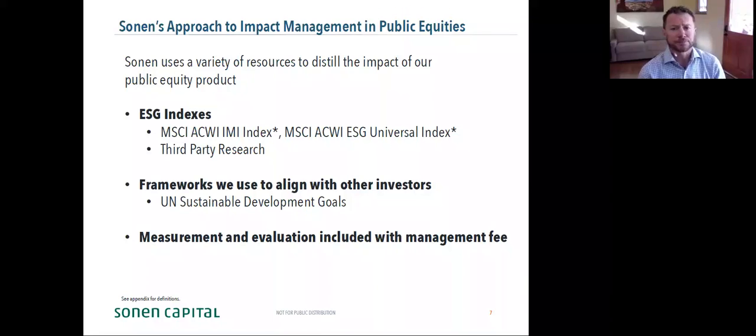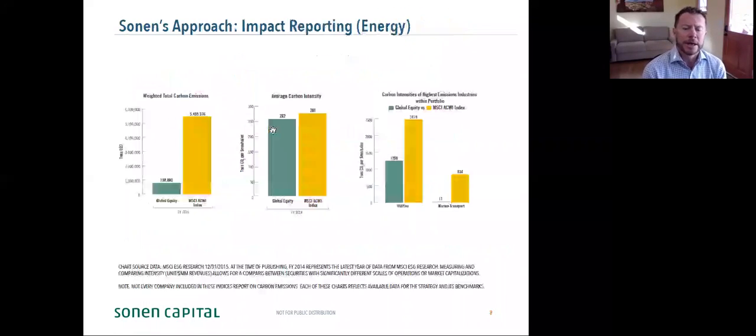Next slide, please. Just to walk you through a little bit of how we take a look at energy and carbon emissions. This is 3 different ways of characterizing in our global public equity strategy. We can look at the total carbon emissions on the left. We can look at intensity, which is a measure of how many units of carbon it requires to produce $1 of economic output, helps normalize across companies of different sizes. And then on the right, you can see that we've compared 2 of the highest carbon intensity industries, marine transport and utilities, just to illustrate that you can, in fact, invest across different kinds of sectors and industries and pursue a low carbon profile in the meantime.